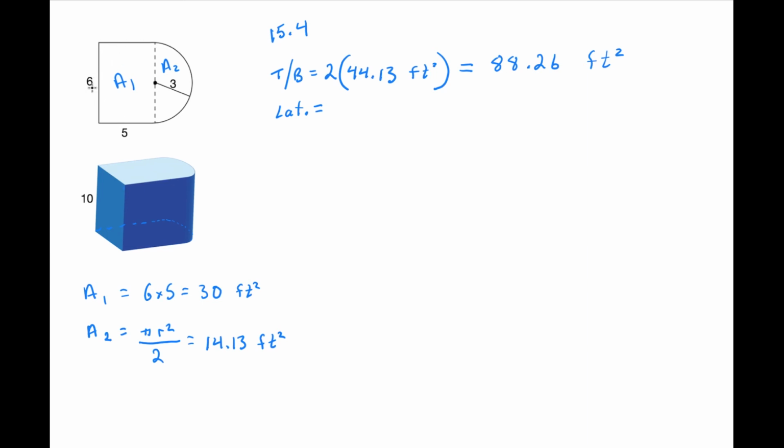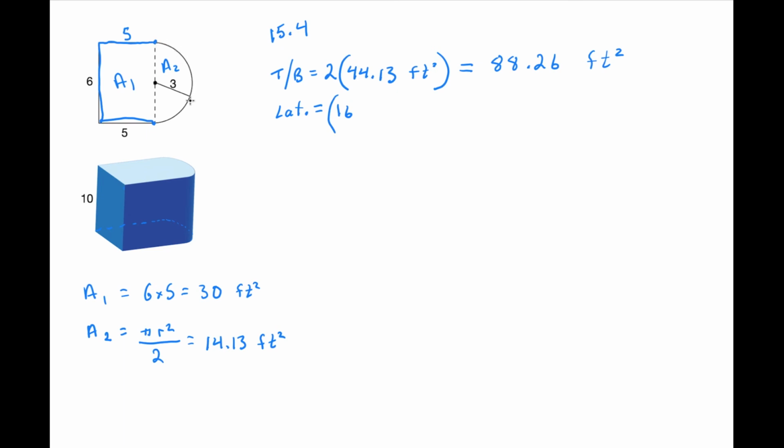So let's look again at our base shape and see if we can calculate it. We know if this is 5, then this is going to be 5. So from here all the way around to here, this bit, we have 5 plus 6 plus 5. So that's going to be 16, right? So we have 16.